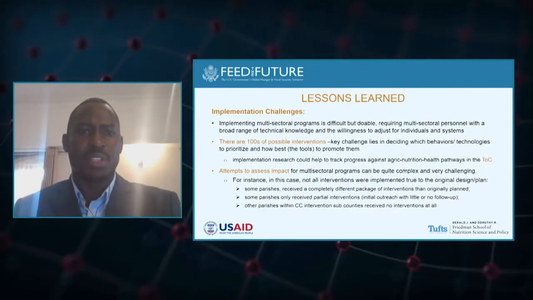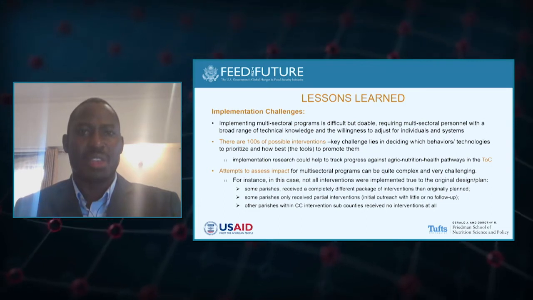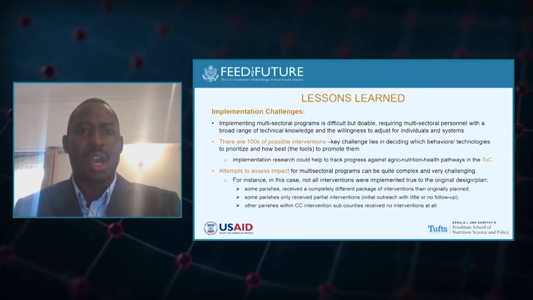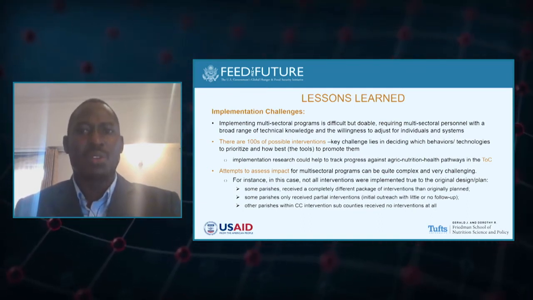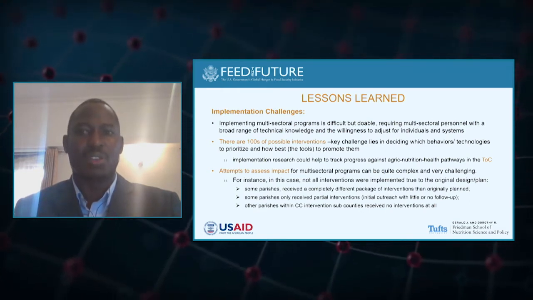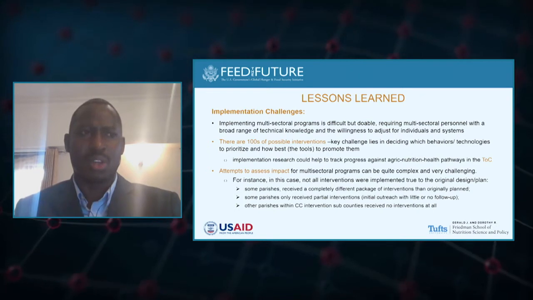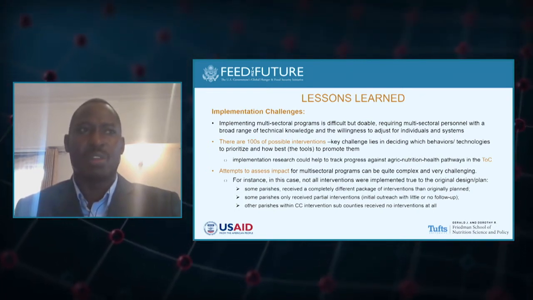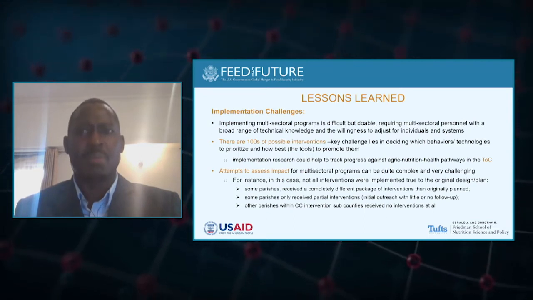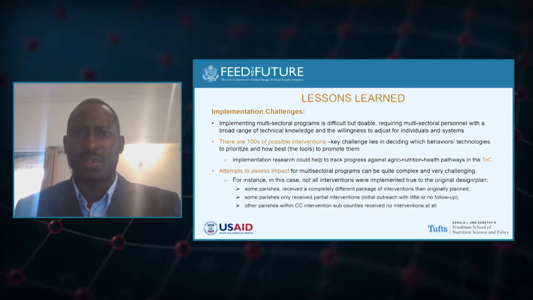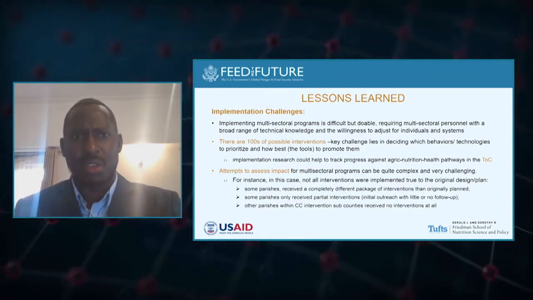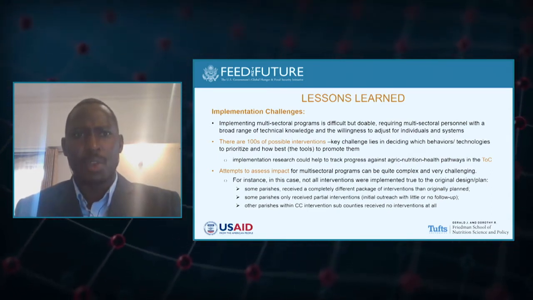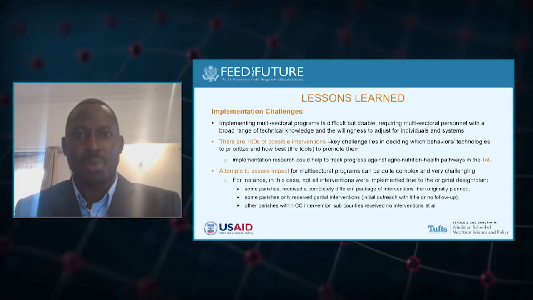So then there were also those lessons that we learned during the implementation. For instance, what did the community connector, FHI 360, go through? We found out that it's actually doable because they were able to do it in the time that was specified. But we also found that you'd need multisectoral personnel, people with a broad range of technical abilities, but also the willingness to adjust for some individuals and systems. You don't always get that, and when we started in 2012, it was a bit difficult even within government. But over the last year that I've been working with government, that has shifted a bit. We really still need to do a little more work in getting the multisectoral approach into perspective.